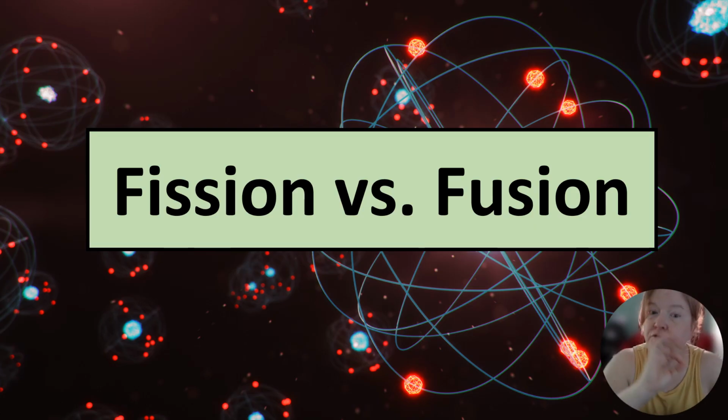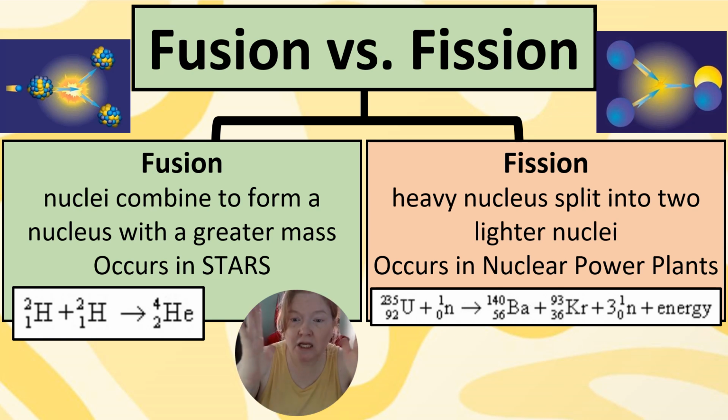Now we also have fusion and fission. Okay, now those two terms look similar, so they tend to be confused. So let's go over it. Fusion is when two small nuclei form one larger nucleus. Fission, on the other hand, is when we take a big nucleus, bonk it, usually with a neutron, and split it apart into smaller nuclei. So that often occurs in nuclear power plants. Whereas fusion occurs in stars, like our sun.